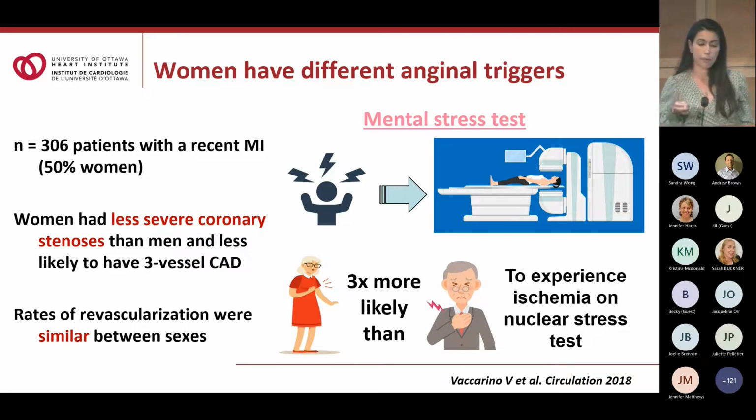And then once they provoked this mental stress, they did nuclear cardiovascular imaging and looked at the perfusion of the myocardium. What they found is that women were 3 times more likely than men to experience documented ischemia on nuclear stress testing in response to the mental stress stimulus. So this is not just all in her head. This is a true physiology, a brain-heart connection. It happens all the time. We saw one in clinic this morning. Pay attention to it if you listen to this story.